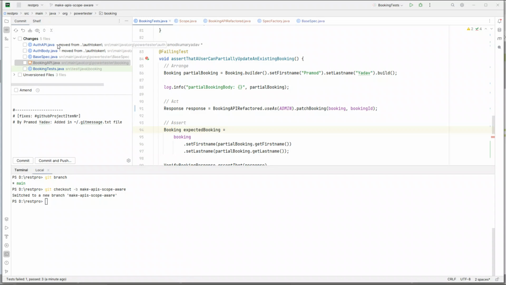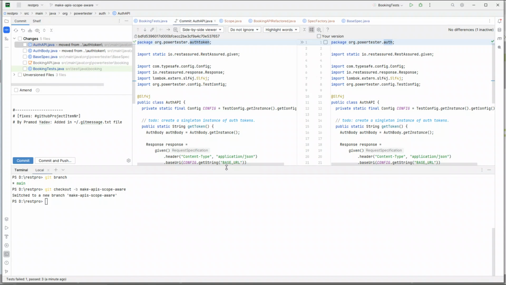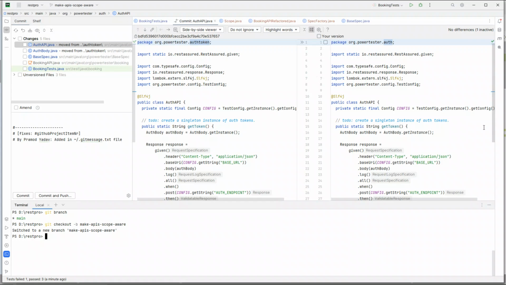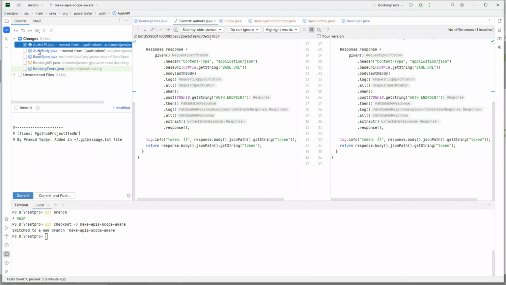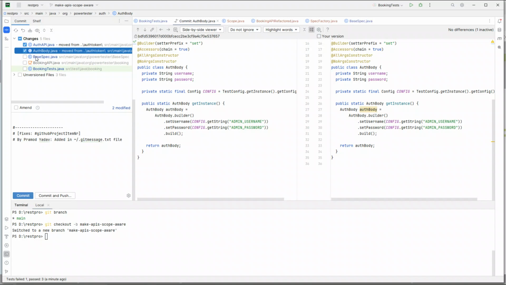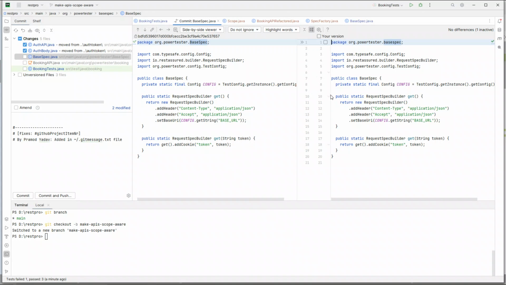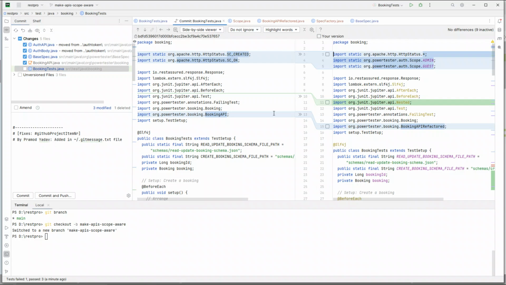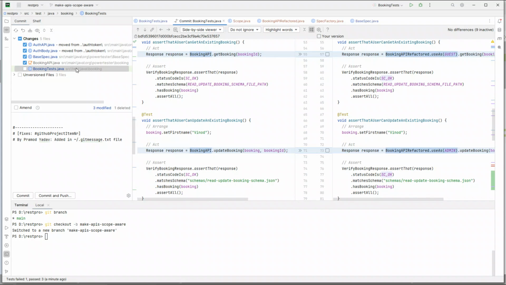And now if I go to changed files, let's update the file names. Yeah, so the package name is changed. So auth body, yeah, the package name is changed. Base spec, yeah, the package name is changed. Booking API is deleted. Booking tests, yep, we are changing them. Okay, unversioned files.